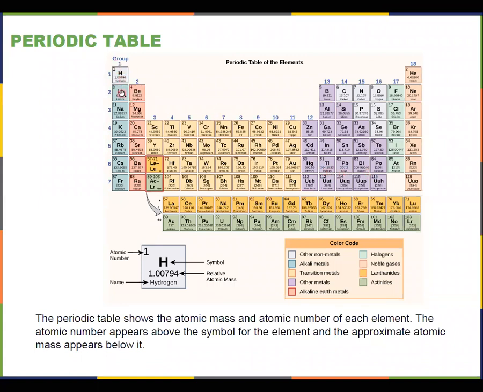Each element has a position in the periodic table. So for example, iron's atomic number is 26. That means it has 26 protons. Its atomic mass is 55. Now you can calculate 55 minus 26. That is how many neutrons it has. Notice that sometimes you have these in decimals, which means they are averaging all different kinds of isotopes. So you do not have a round number here, okay?